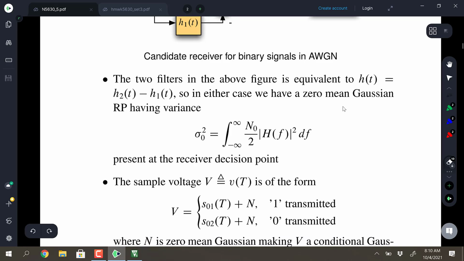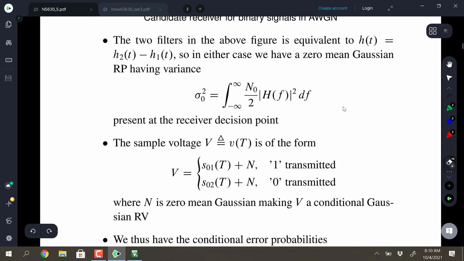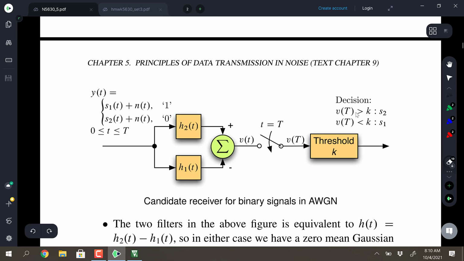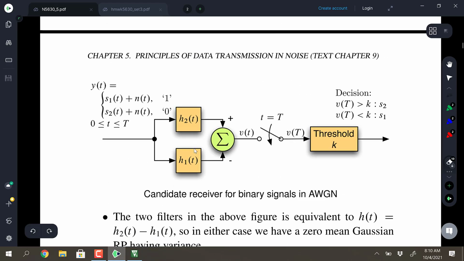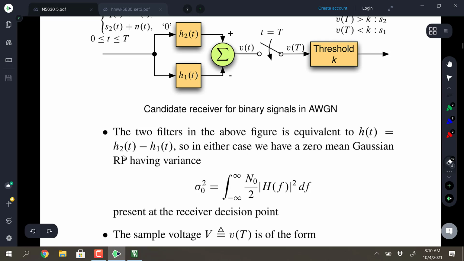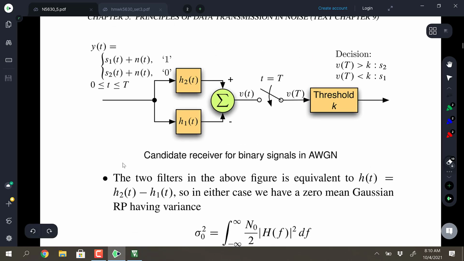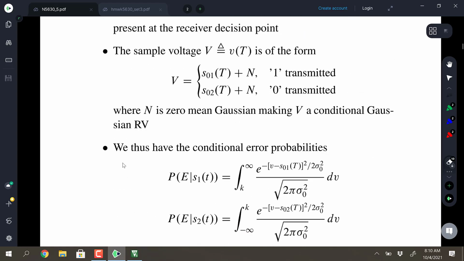But because this is very generic, the way the book develops this, they just said we have a certain amount of noise, and the composite frequency response we're going to define as just the difference between the two. All of this is based on the fact that the front end is linear. So we have a signal arriving, it just so happens in this form to be split out like that, and then it goes into the differencing, and that's all linear. So v(t) is just a linear processed version of the input, which is called y(t). So we went through that.